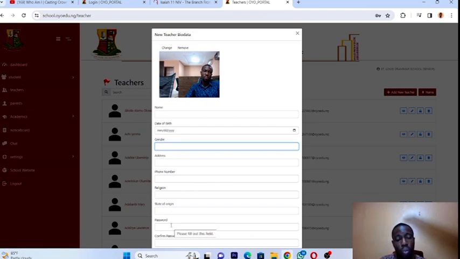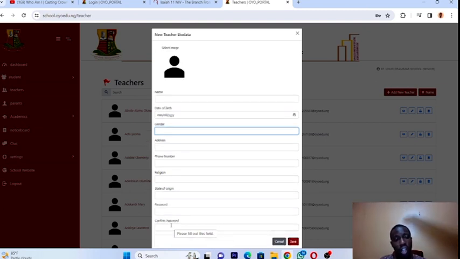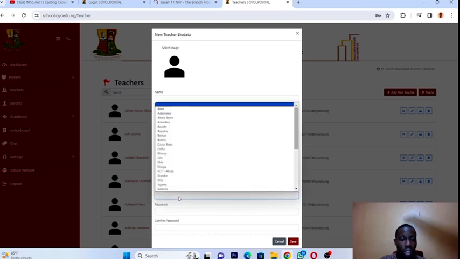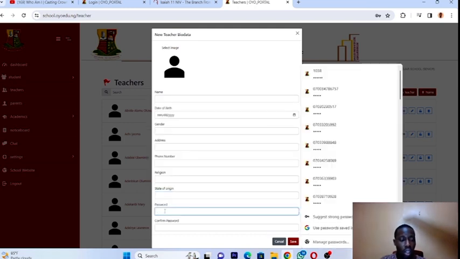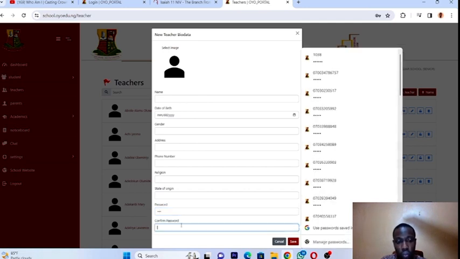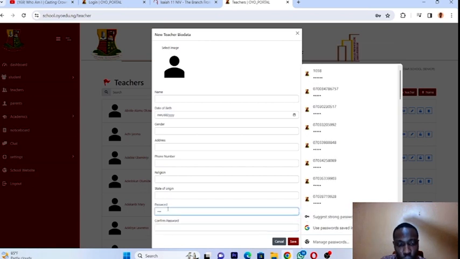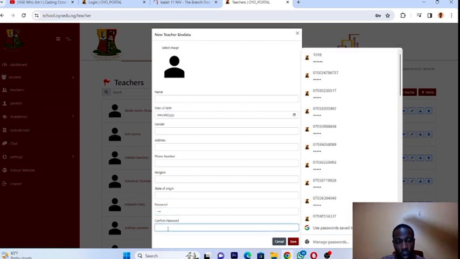And this password, what you do is you create a password for each teacher, and you might decide to use just a single password for all of your school so that you won't forget. Say the name of your school is Taiwo High School, so you can choose the first letter of each word, T, H, and S, and make it the password. The confirm password means you are pressing the same password you press here. Here, that's the confirm password.